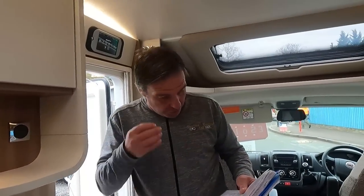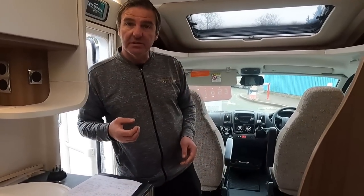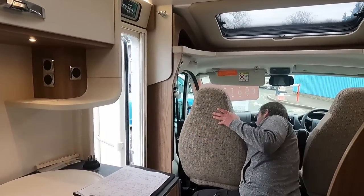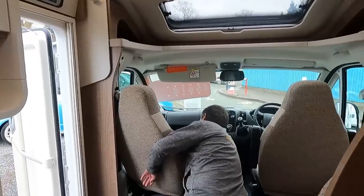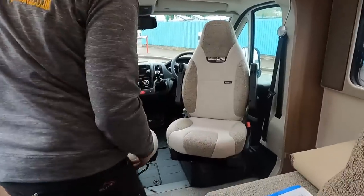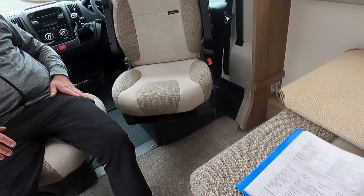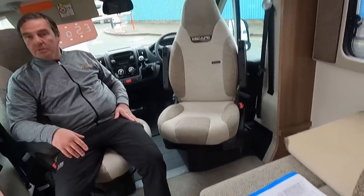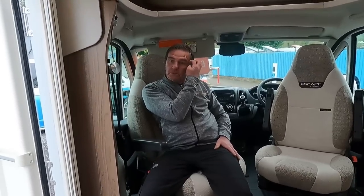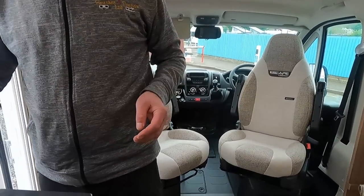The Swift Escape Compact. I've pretty much told you everything about it, really. Nice little van, this, isn't it? Lovely little compact, yeah. Just give you some idea of the dinette area for a compact van. Yeah, see what I mean? We're getting a good, nice area here. Even when you've got your table in there, you've still got a good area. So makes use of the front seats. With some vans, if the wardrobe or toilet area is right up behind the driver's seat, you've basically got wasted space there, haven't you?